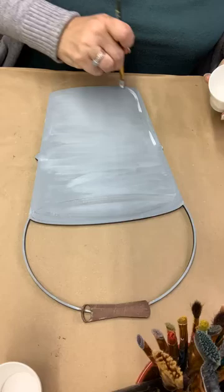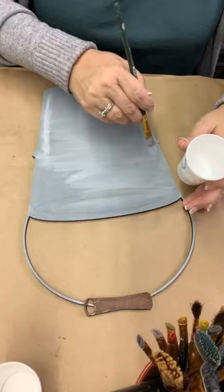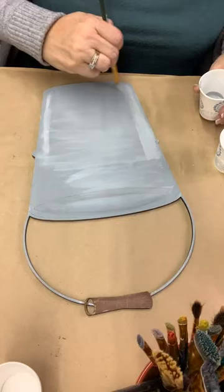And then I'm gonna do the same thing. I'm gonna blend it in some. I'm not gonna leave it so stark. Paint has dried a little bit because of the camera lights. So we'll get a little bit more gray. We'll just go over it a little bit. You just want the bucket to look highlighted around the corners and the edges.